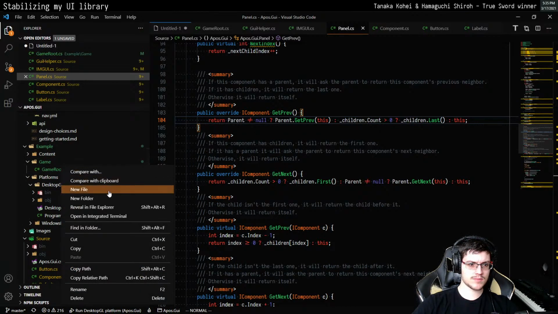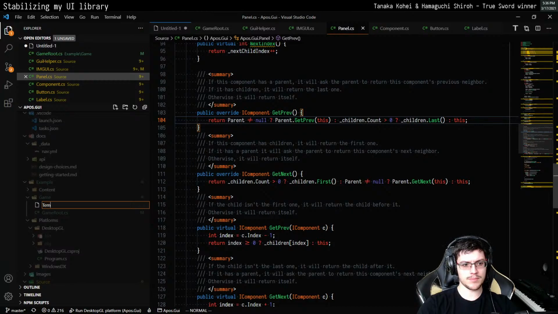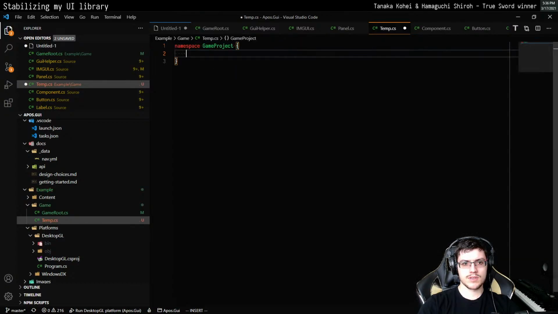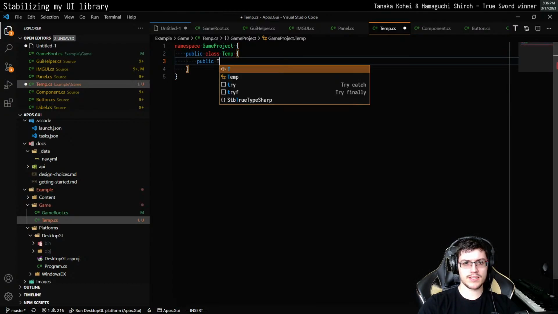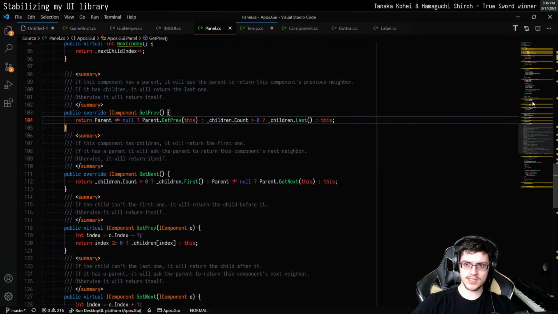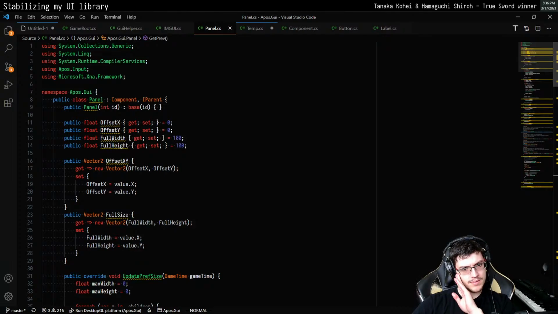Create a new file. We'll call it the temp component. Public class temp. Public temp. Okay, it will be a panel that is very special.